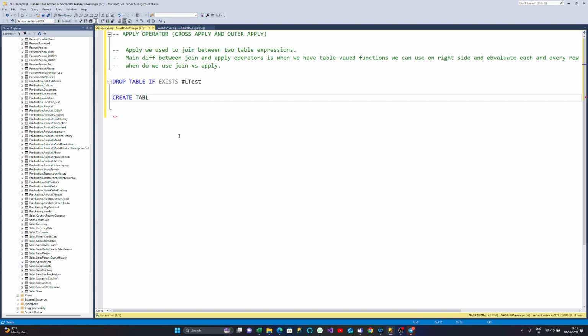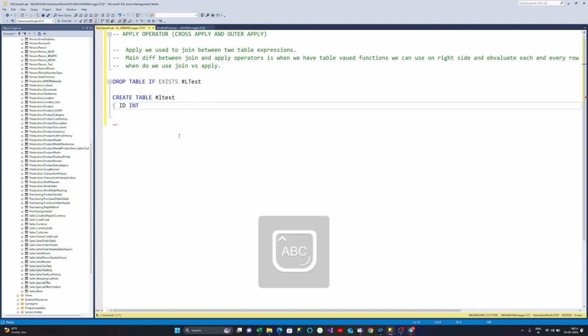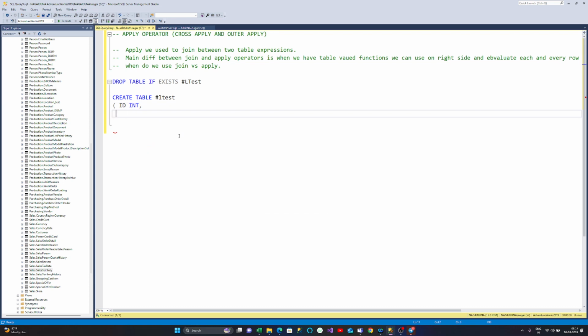Create table L test. I'm just taking two columns, ID and name. So I'm creating the table and I want to insert some data into it.